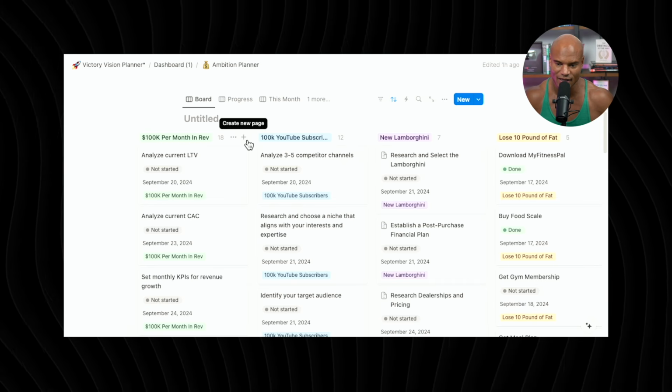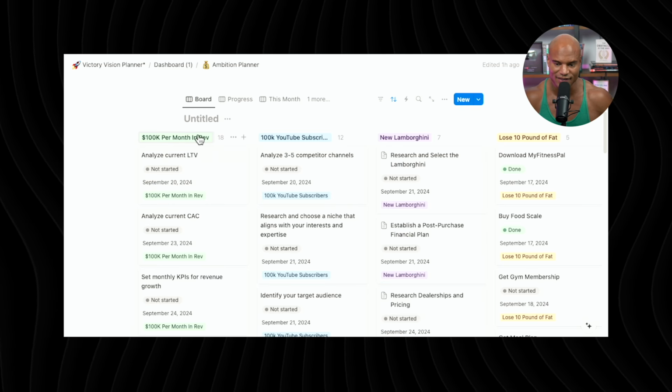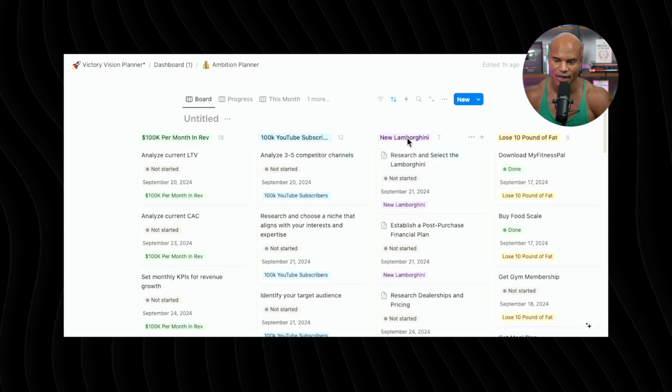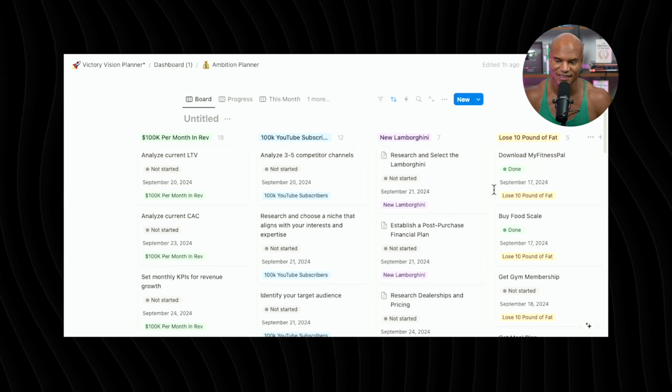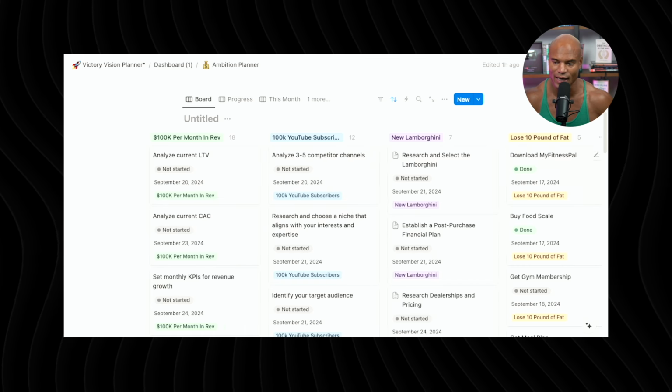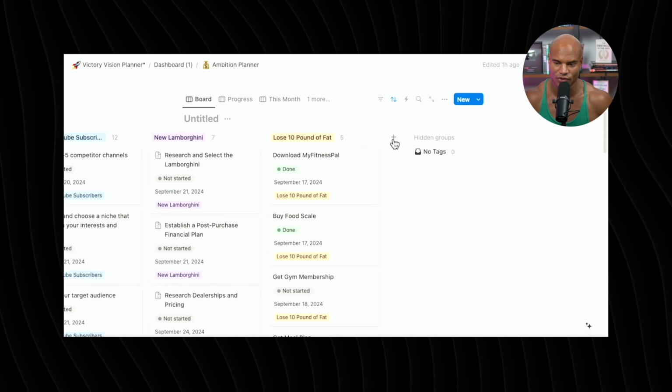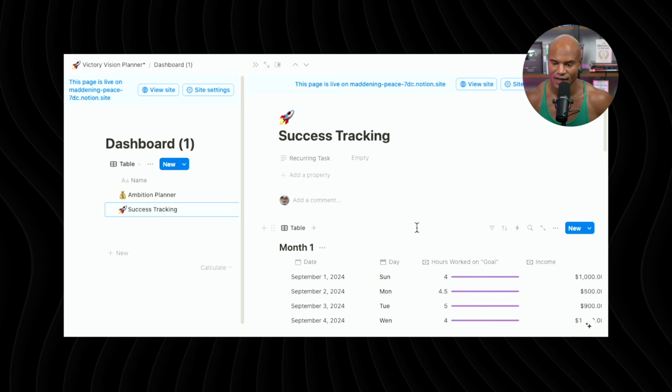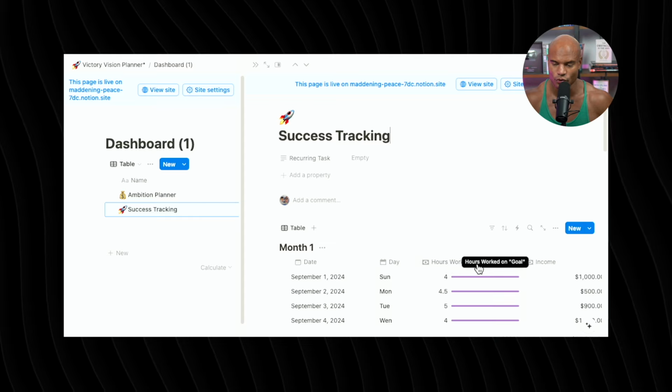You want to get this and you got to delete the dummy data, right? This is all dummy data. You just delete it, bro, and you actually change it, set your own goal, boom, and then you make your own plan. You put each step of your goal in here and assign a deadline to it in each column. And you can make more columns as well, right? If you wanted to make more columns, you just click here, make more columns. And same thing with the success tracker. If there's other things you want to track, you can put them in here. My tracking sheet is super extensive.